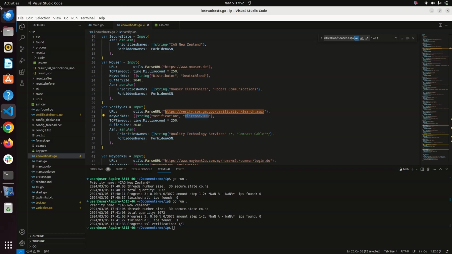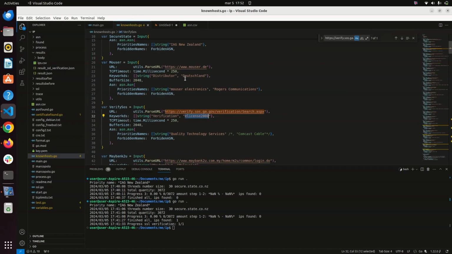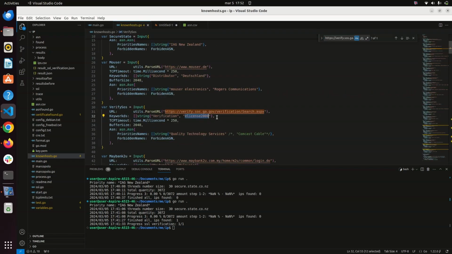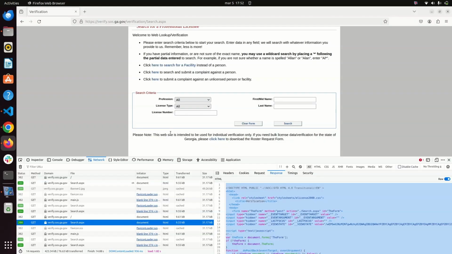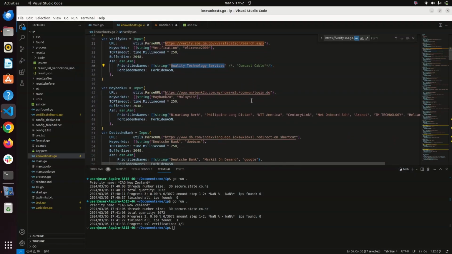Okay, so if I copy this and type it here, we see that this keyword is here. That's why I put this keyword. Obviously this is Quality Technology Services. Okay, that's it for that one. So let's go to the next one.